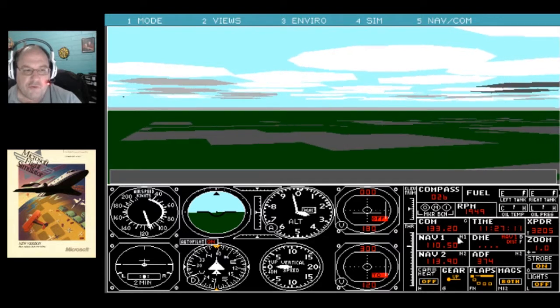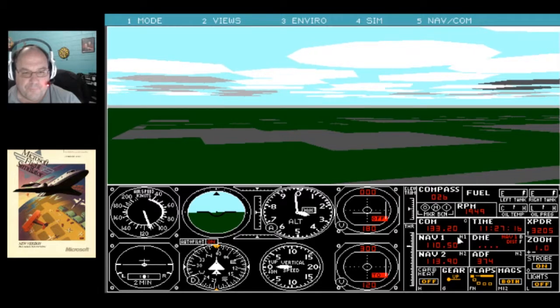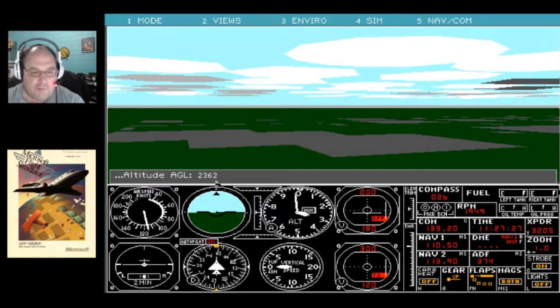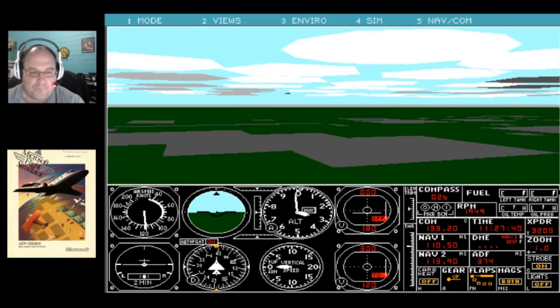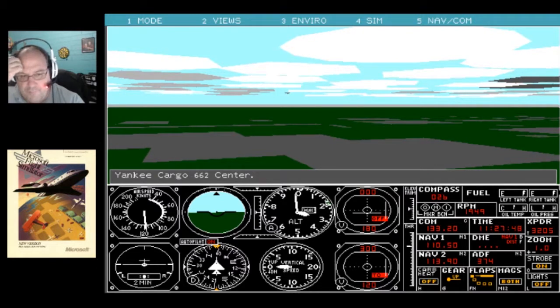And so again, this uses VOC files. Now it's giving me a radar check. Cargo 662 Center, we are cleared for flight level 12,000.